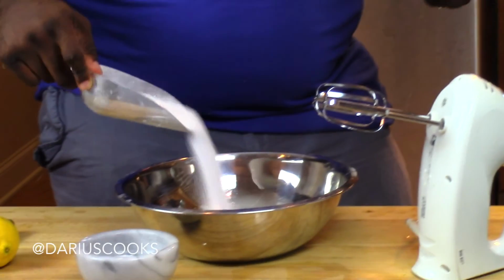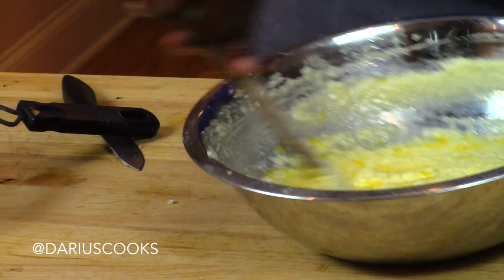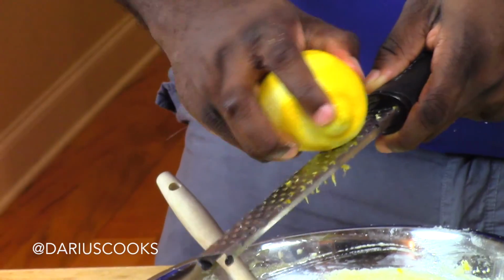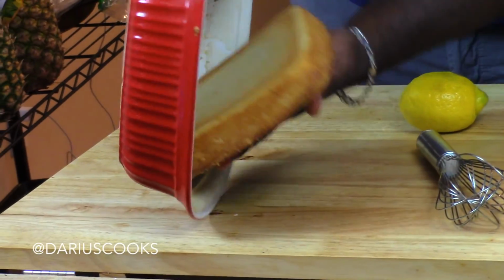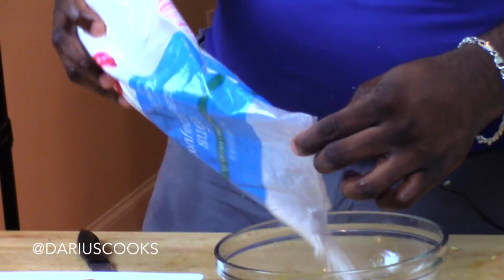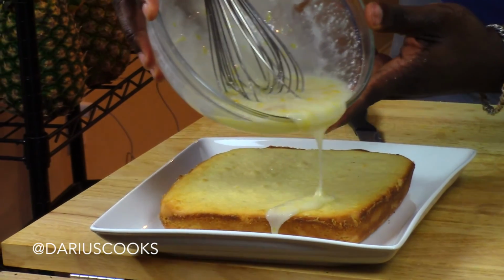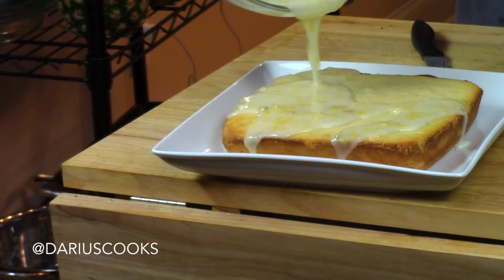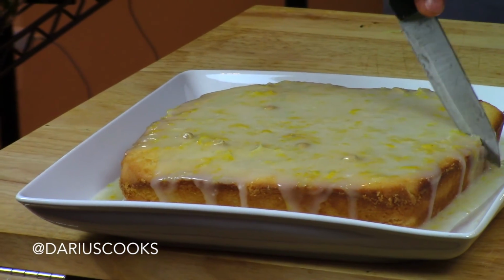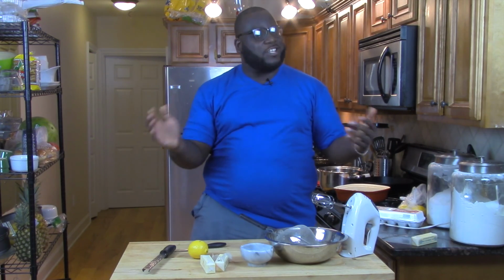We start by dumping all the dry ingredients into a bowl, and then we add the wet ingredients. The mixture goes off into the oven to bake up. Meanwhile, we whip up the glaze. It's nothing more than fresh squeezed lemon and powdered sugar. We pour it over the top and let it soak in until it's just right. No worries, you'll be licking your fingers in no time with this recipe. And of course, everything we do, it's gotta be simple, delicious, easy, and just good food.